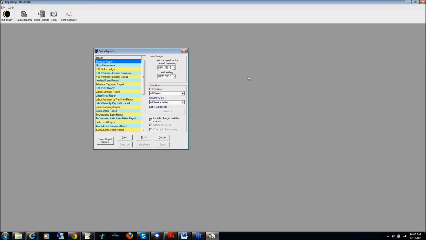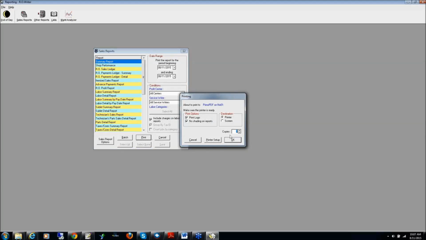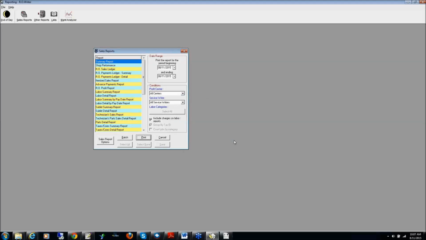We're going to start out with the Summary Report. The Summary Report is kind of a 50,000-foot view of the ability to see what's transpired in the shop during that time frame. So the very first one up at the top of the screen says Summary Report. I'm going to click on Print here at the bottom. The Summary Report, along with just about every report in this section, is going to look at the date range we have defined here. We'll talk more about our conditions functionality as we go through, and print the report for the selected time frame. If I click on Print, we're going to print that to the screen. As I print it to the screen and click on OK, what you'll notice is we open a separate window.